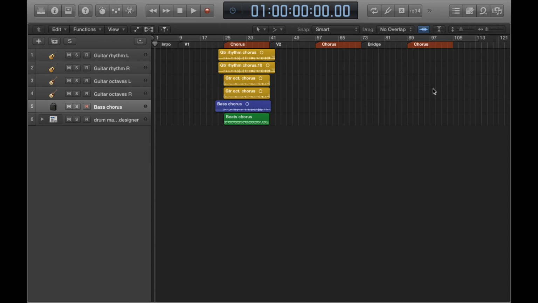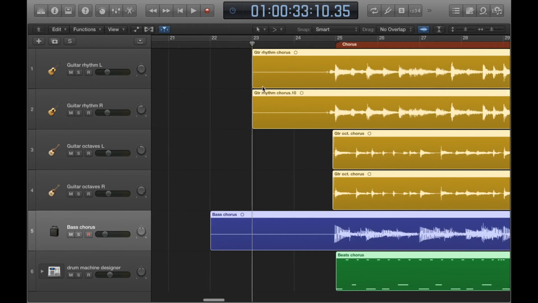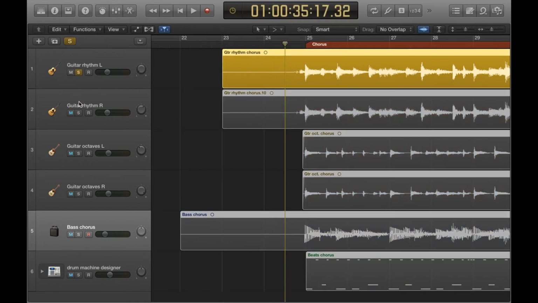So just to show you, if I zoom into these tracks that I've got here, so again, this is my chorus, so I've got guitar parts, bass, and some beats at the bottom. And you might have noticed that the regions have this little bit extra at the start and the end. It looks like it's overshooting the chorus marker, but that's not a problem. I've essentially just got a bit extra at the start, that little run up from when you press record, and there's a bit of a sound there as it goes into the chorus, which is a natural run up, so I want to keep that.